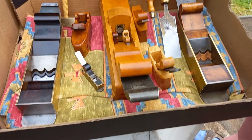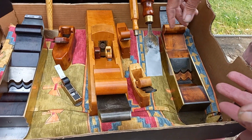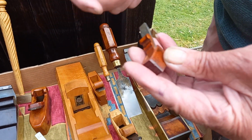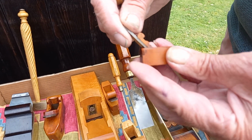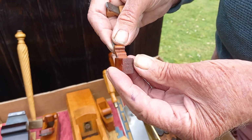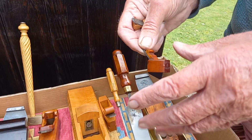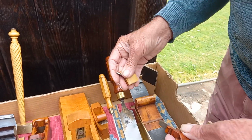This is to show you, as I've just explained, different colours in Boxwood. For instance, that one I made recently, just got linseed on it. This one I made, I don't know, 20 or 30 years ago, and I bought it back recently, and that's nitric acid. And over the years, the nitric acid tends to send the Boxwood darker, depending how much nitric acid you put on it originally. I'm just showing you the contrast in the colours, right?